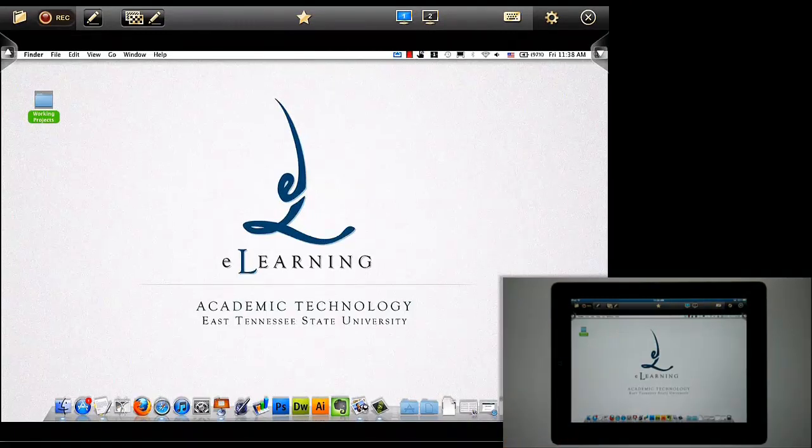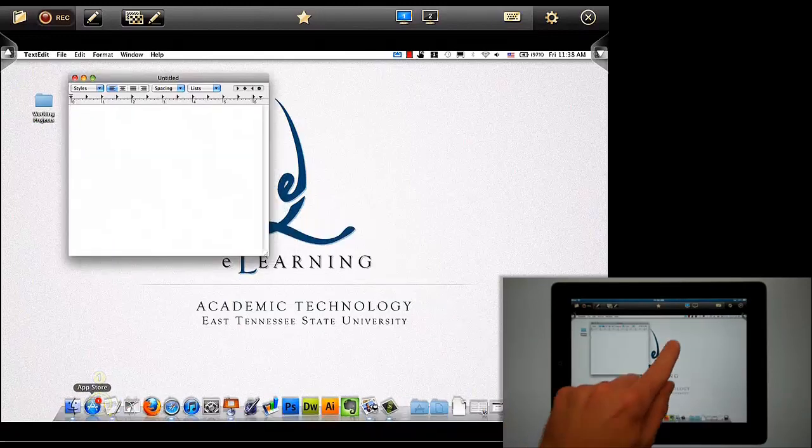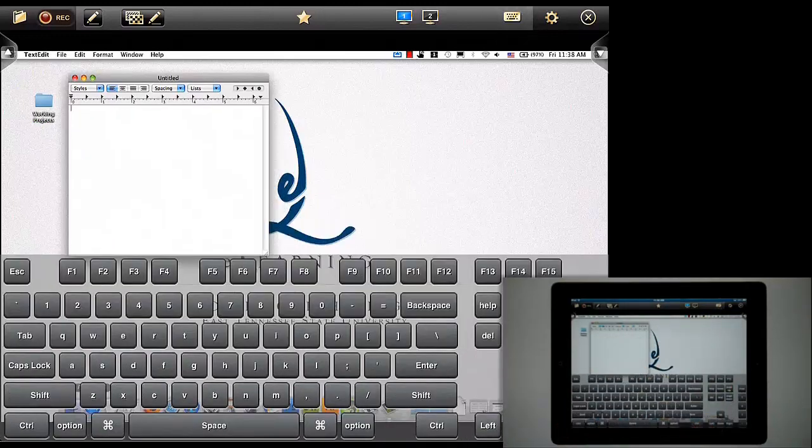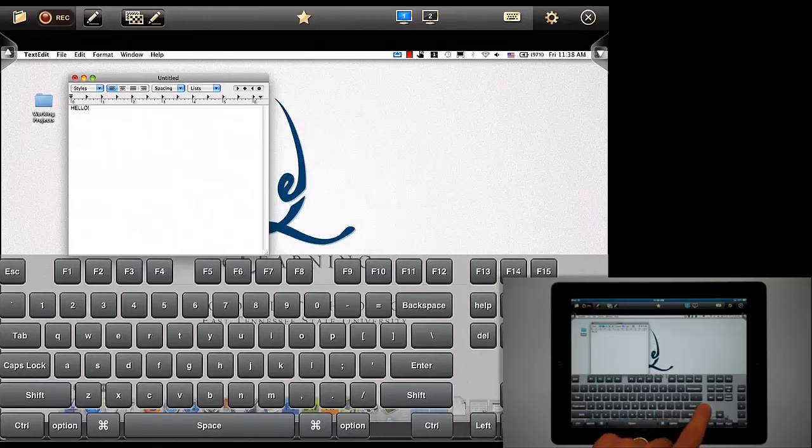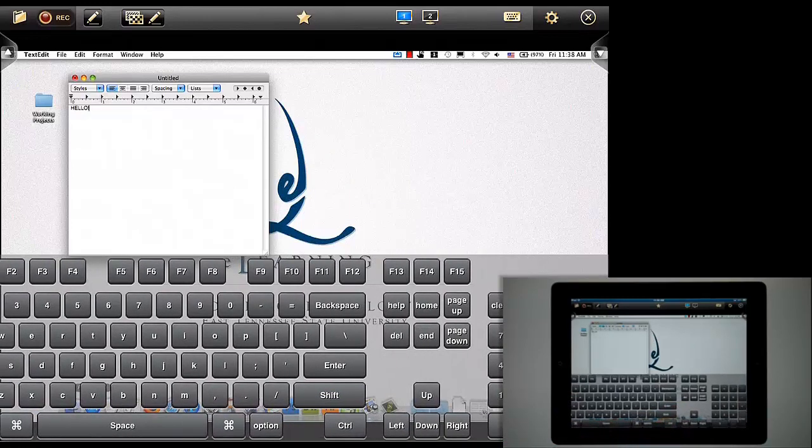But what about other forms of input? You'll notice in the top right of the Doceri interface, we've got a small keyboard icon. If you tap on this icon, then a full-size desktop keyboard will display, complete with OS and function keys. You'll see that here on my screen, the keyboard is actually too big to fit all at once. So if I want to, for instance, get to the full number pad, then I have to tap and drag the keyboard to the left in order to see and access it.